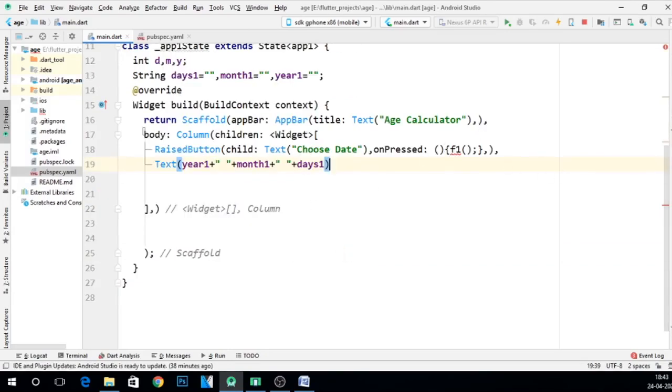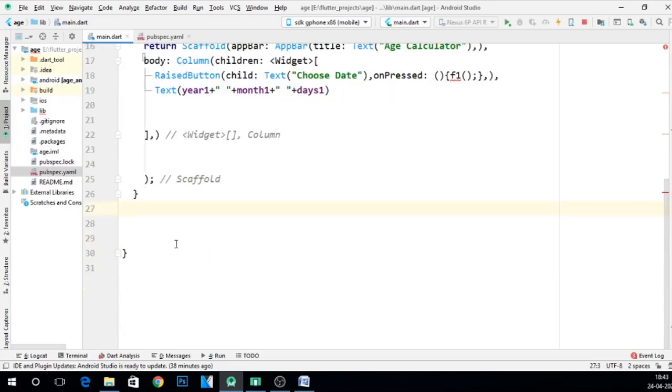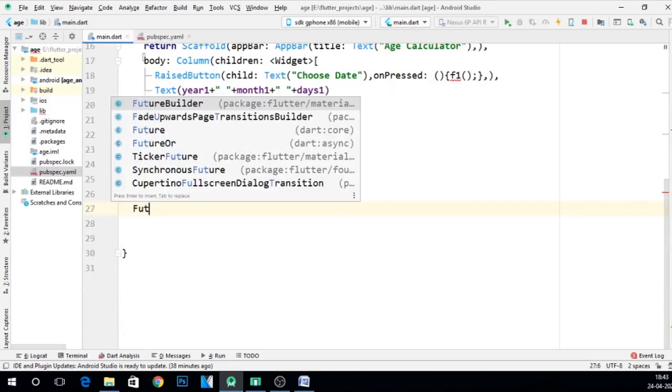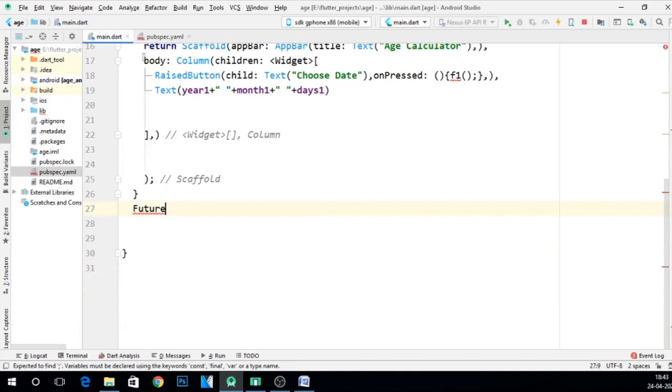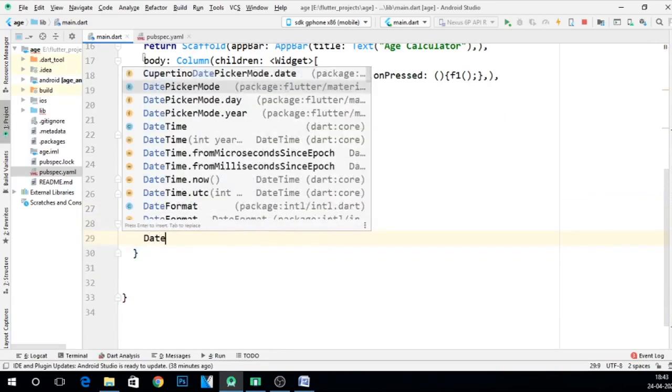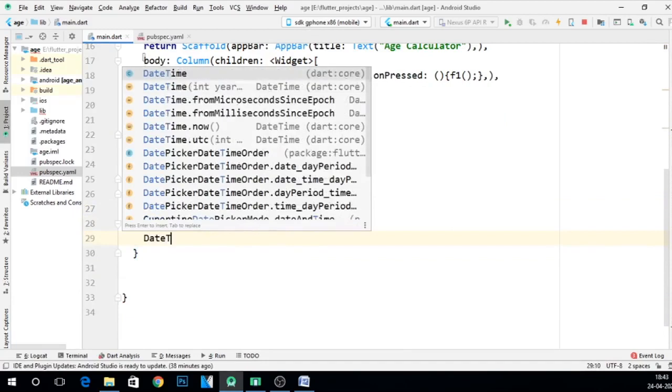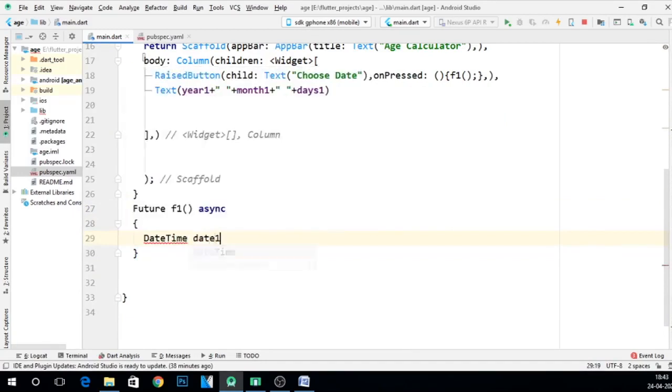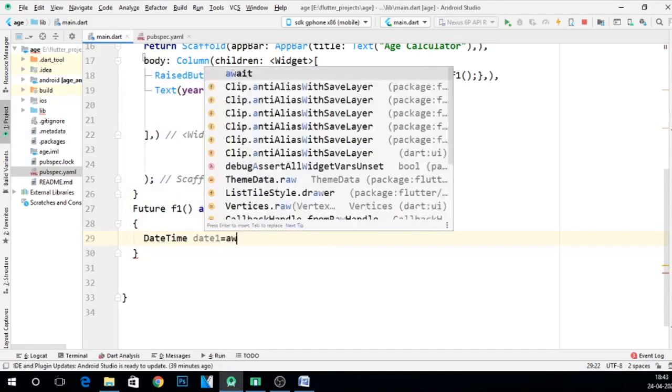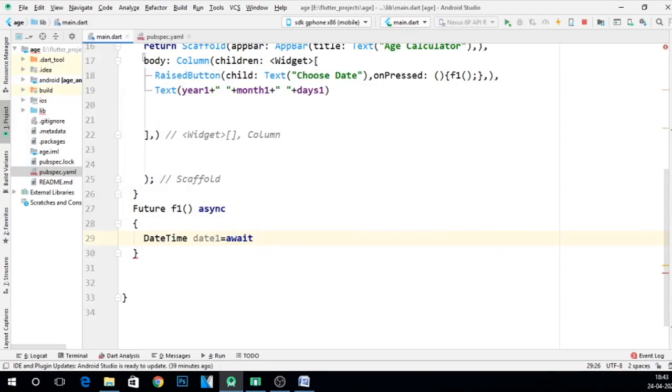Now let us make this f1 function. See, in f1 function we'll write Future f1 async. DateTime, suppose date1, and we want to show DateTime date picker.